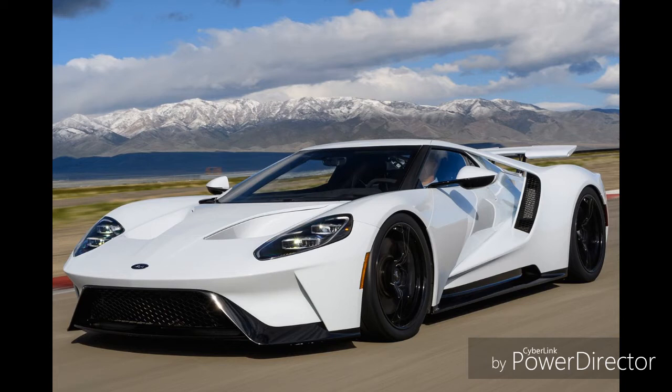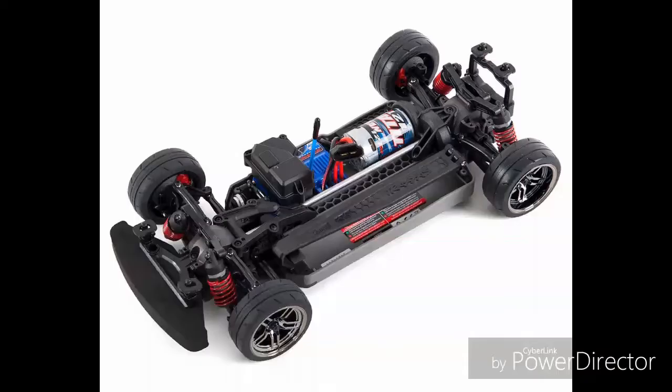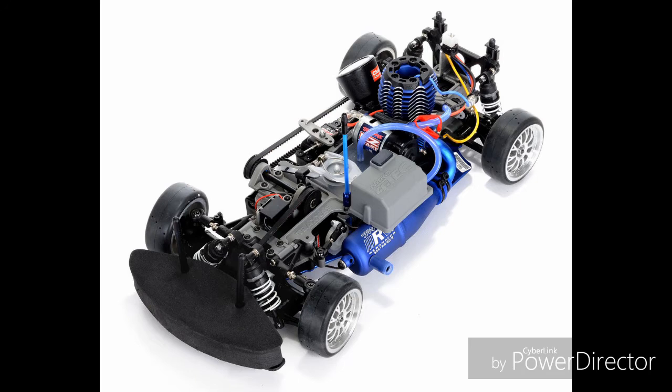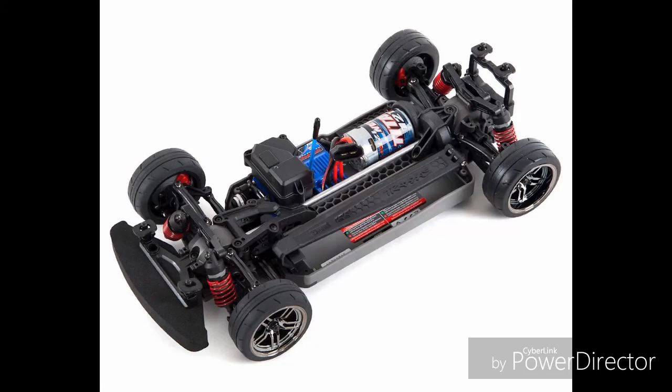With the sleek and aggressive design of the Ford GT, Traxxas cooperated with Ford to use the Ford GT body for the 4TEC 2.0 chassis. The Traxxas 4TEC 2.0 is an all-wheel drive street car which started production in early to mid 2017. The 4TEC name isn't new though — the original 4TEC was made in the late 1990s as a belt-driven all-wheel drive system with a mid-motor transverse layout and a transversely mounted battery holder. Then in the mid 2000s came the Nitro 4TEC, also belt-driven AWD but with a TRX 2.5 — now the TRX 3.3 — engine. After Traxxas ditched the 4TEC name for a few years, they brought it back as a shaft-driven all-wheel drive system using drivetrain parts from the Traxxas Slash 4x4 and other major revisions. It's basically an entirely new car with an existing name.